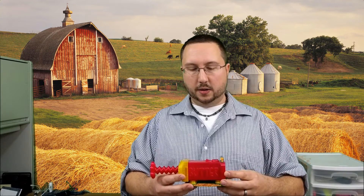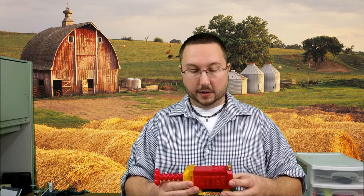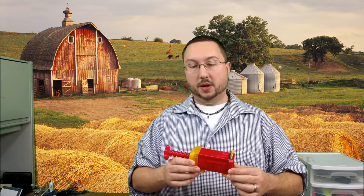Someone on Thingiverse commented that it didn't fit their stick of butter. People had mentioned European butter too. Then someone pointed out that there's actually an East Coast butter and a West Coast butter here in the United States. The sticks I was using were East Coast. On the West Coast, butter sticks are actually fatter, shorter, and stockier — which is even better because I can print a Butter Pig that will fit an entire stick of West Coast butter on my little printer without any modifications. So I came up with what I call the West Coast Butter Pig, based on the Baconlicious design but made smaller to fit a West Coast-sized stick of butter.